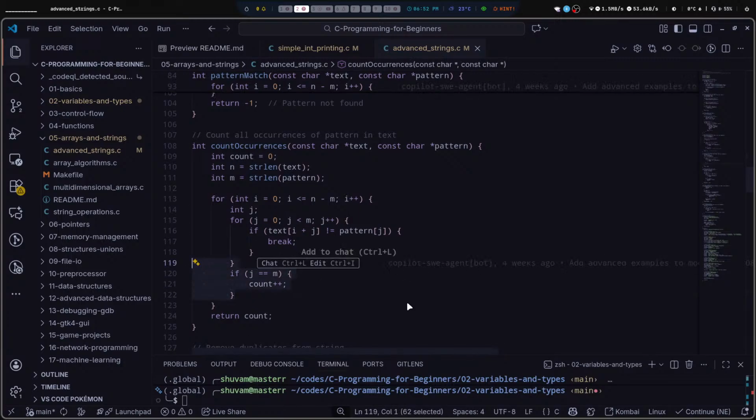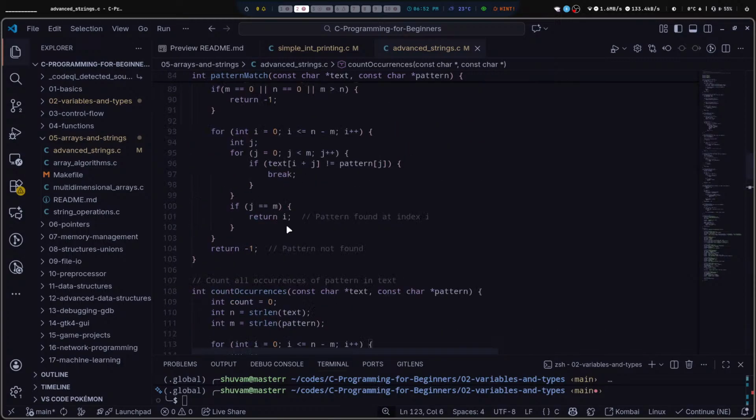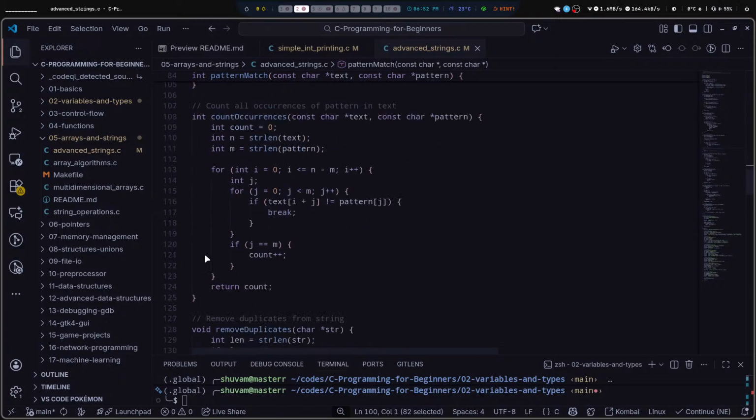Instead of just returning that you found the pattern starting at a particular index, you count it. If I go on with this loop, how many times will I find that particular pattern coming up in my string? Clear?